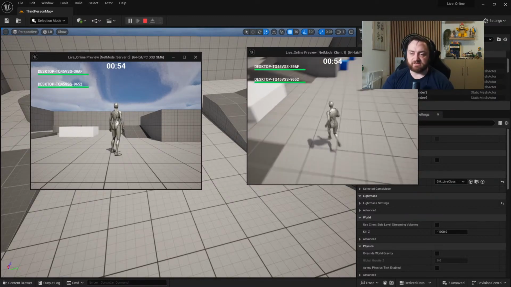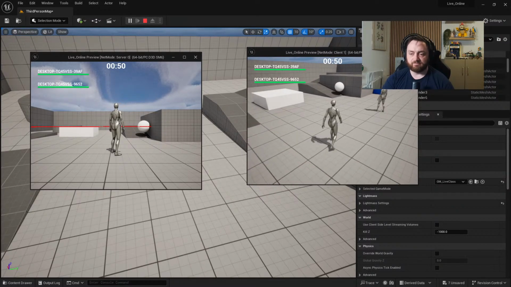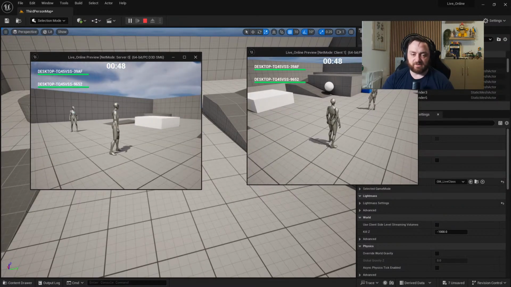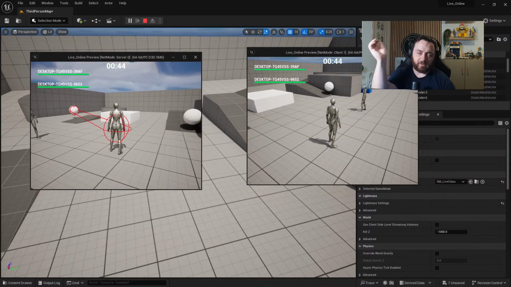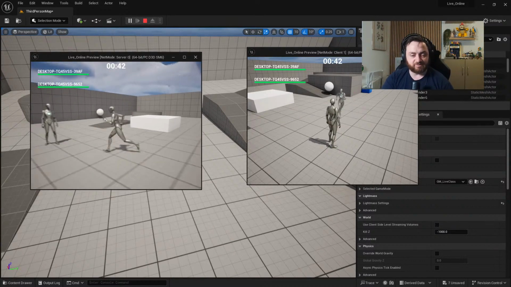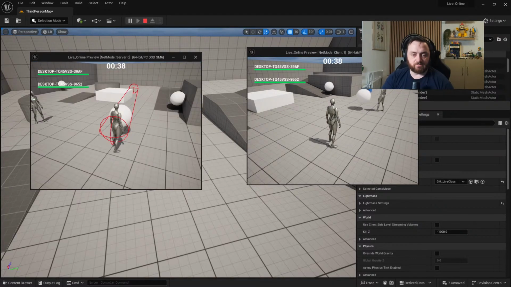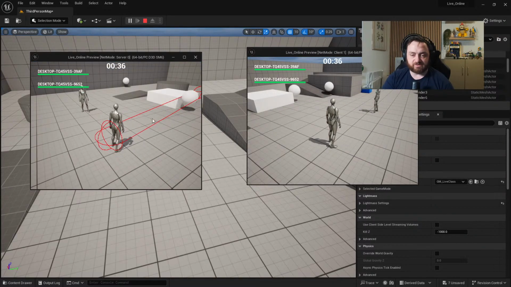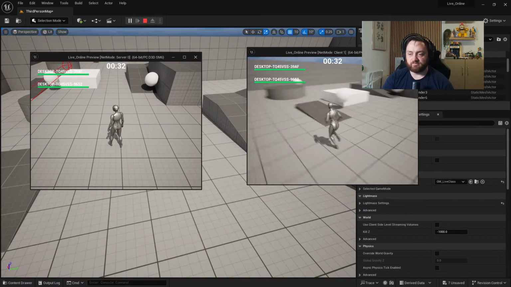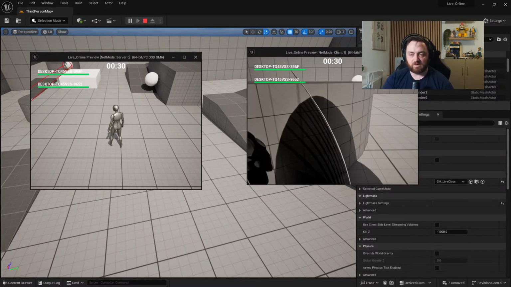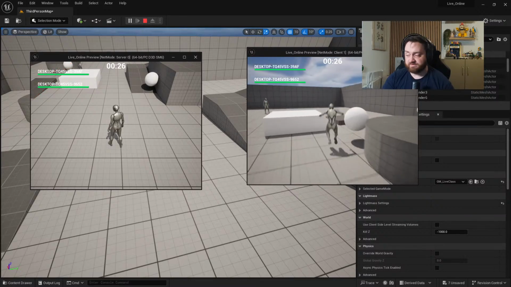So when the client does it, we see that ball flying across the screen. Okay. When the server does it over here, they'll see the ball flying across the screen. That camera thing, by the way, you're seeing is because of the spring arm. It's affecting the spring arm. Okay. So the server is replicating it across to the client, and the client has its own version then flying across the screen just fine. Okay. Yeah, that's it.